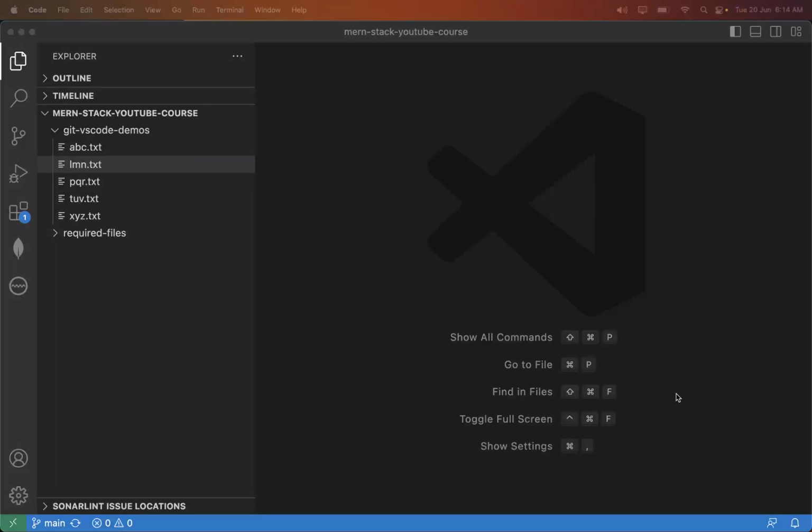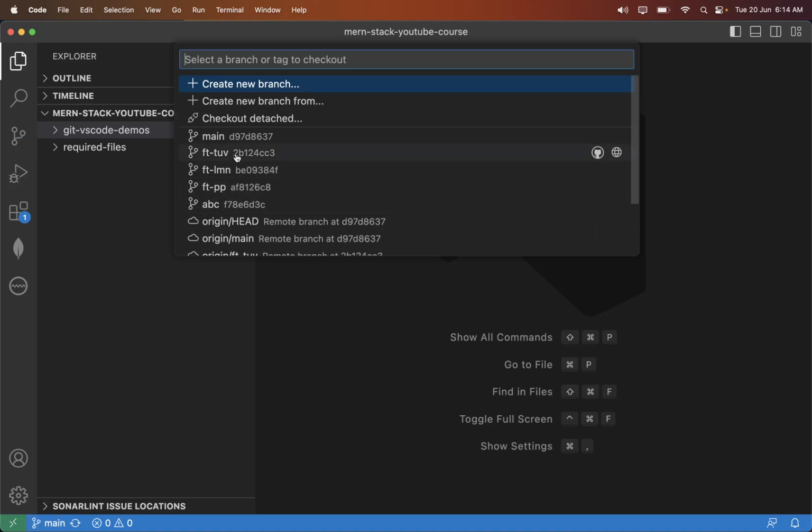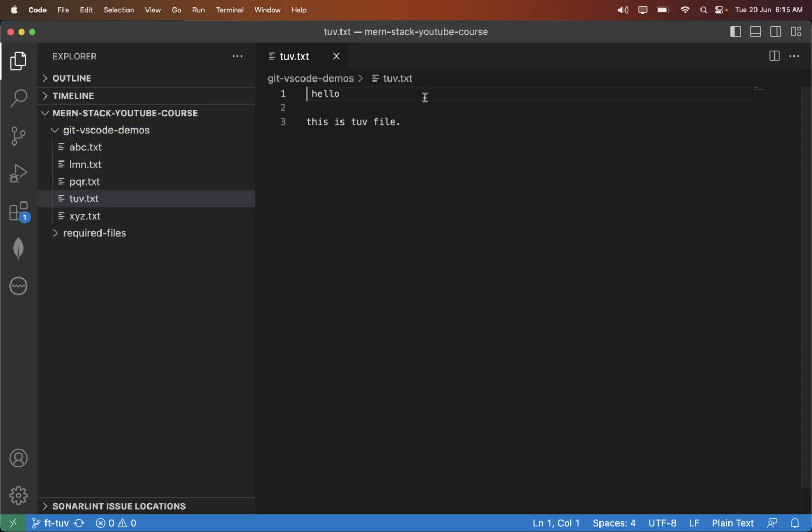Okay, so if you have been watching this video from the beginning related to Git, you know what the setup is all about. Now I'm inside, let me shift to another branch, the feature TUV branch. And inside that, I will change the tuv.txt.